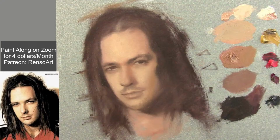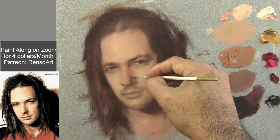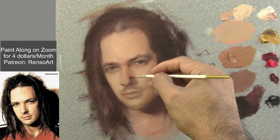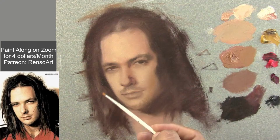I squint down my eyes and I think I need this to be darker, and at the same time what I do is I see this shadow here, let's say, and compare this shadow here with this one. Is it just up, or is it an angle, more to the left, to the right? In other words, I'm not just trying to make this darker because it's darker. I'm drawing at the same time, because it's not about just this shadow, it's about this shadow and this shadow. Okay? It's the same here.